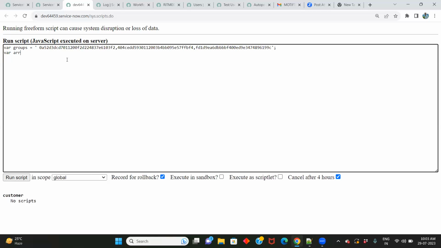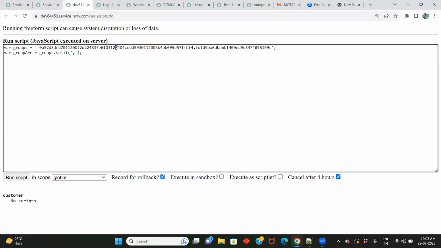Declare some array variable. groupArray is equal to groups.split, comma. groups.split means I am splitting each element with comma separation.